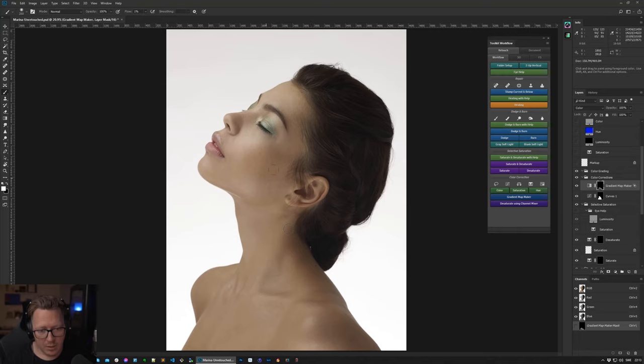I don't recommend using gradient maps if it's a beauty image or like. Here I was very careful because this is part of the makeup. I don't want to put the same colors, but I'm just evening it out a little bit now. So okay, that's part of my color corrections. Grading I'm not gonna go into it because that's more creative stuff. But that's the workflow.